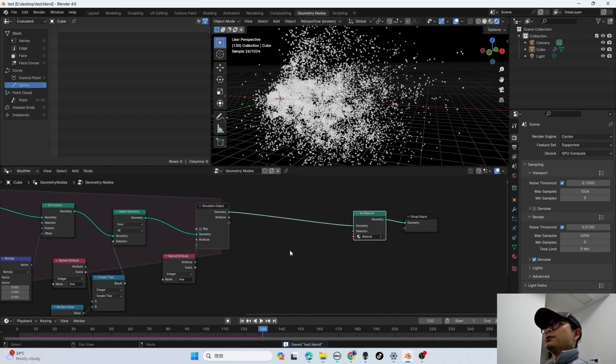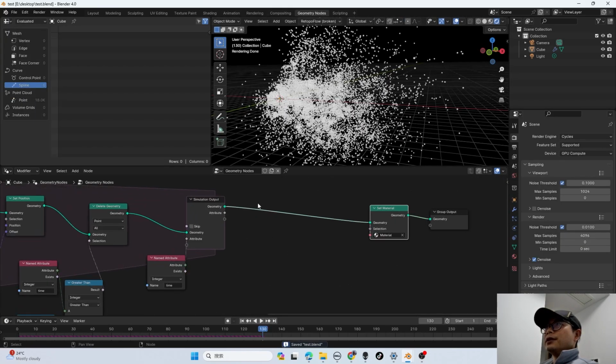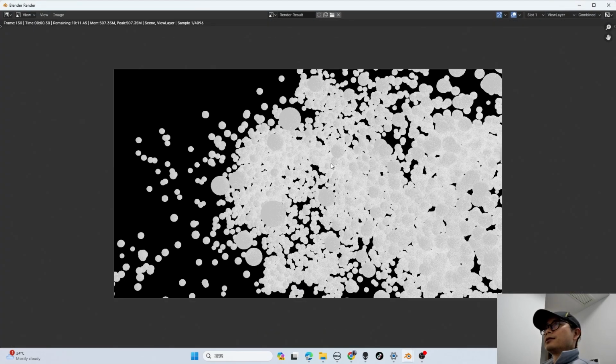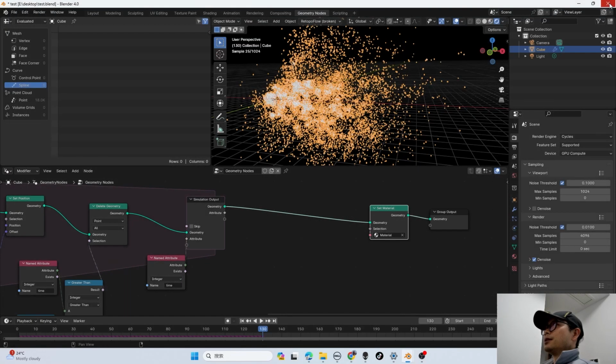So we go to geometry nodes, and first the particle is very big. I forgot something, that if you render this, you can render this. Just no need to add an instance here.